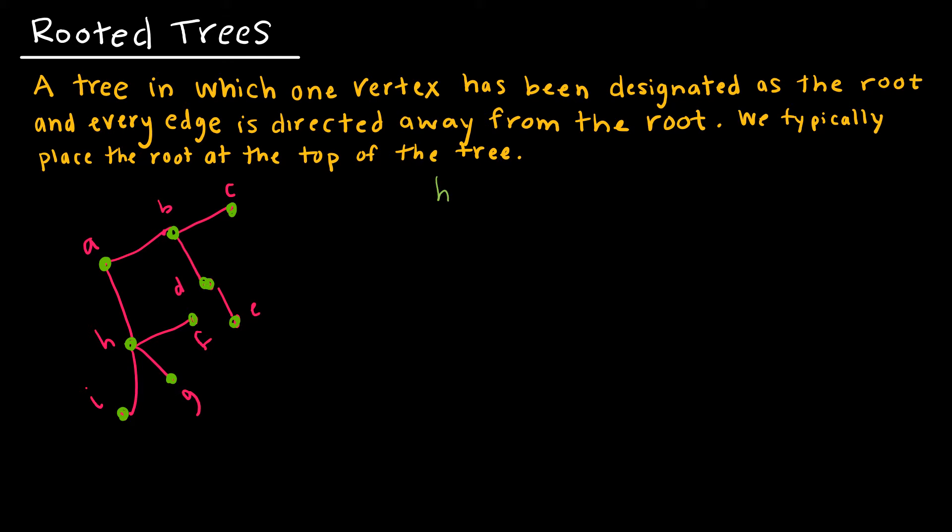I'm going to choose H and from H I can see that I have four branches and these are directed when you have a rooted tree. All of these are directed but what you'll notice about rooted trees is quite often they won't show the direction. So H had I coming off of it and G and F and A. I'm gonna have to move A off to the side and that pretty much took care of this whole section down here but now from A, A is going to have some branches off or just one branch off of it down to B and again that would be directed. And then B branches off into both C and D again directed and then D branches down into E.